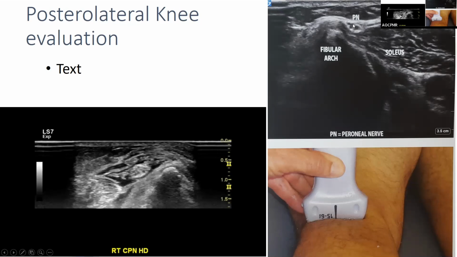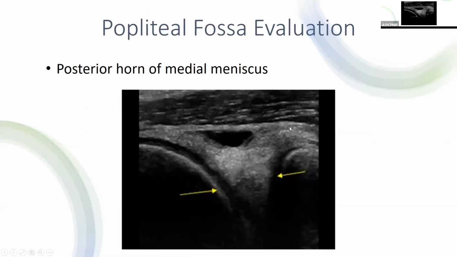So sometimes as it wraps around, it can get stuck just really on the fibula from the fibular tibial motion, or it can get trapped through something called the fibular tunnel. This is the fibular nerve over here. This is the fibular nerve over here. Peroneal nerve, they're the same thing. Another important thing to know is the popliteal fossa.